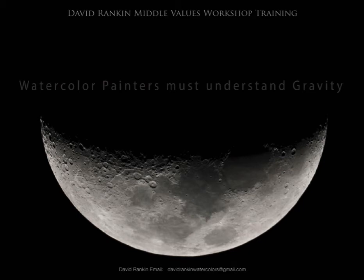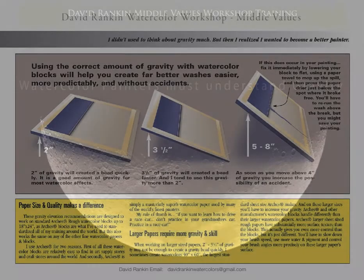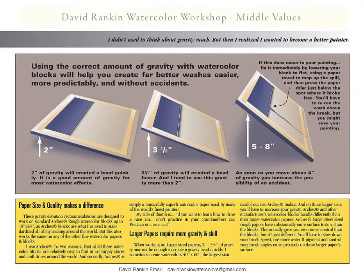Now what we're going to look at is we're going to go through some of the procedures associated with watercolor washes. The first thing that we need to understand about watercolor washes is that they are totally involved with gravity. And how you work with gravity changes with different techniques. Here are my favorites.